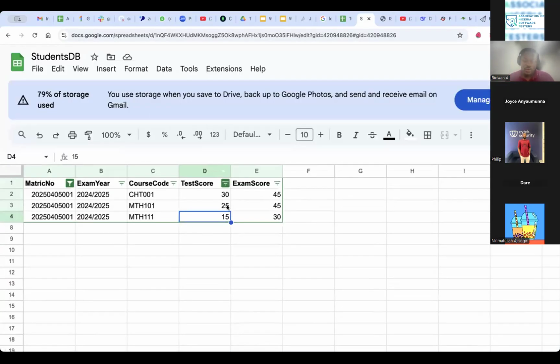I can come here to say, in MTH 111 the lecturer made a mistake with the test score. He's supposed to have scored 22. I've saved it, and it automatically saves. Have I performed any magic so far? No, sir. But this looks like we are doing Excel, right? Now, we'll jump back to where we are coming from, to proceed with what we are doing.